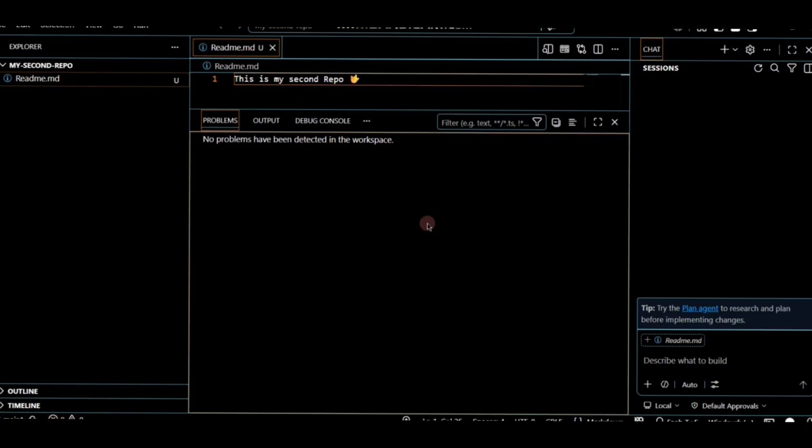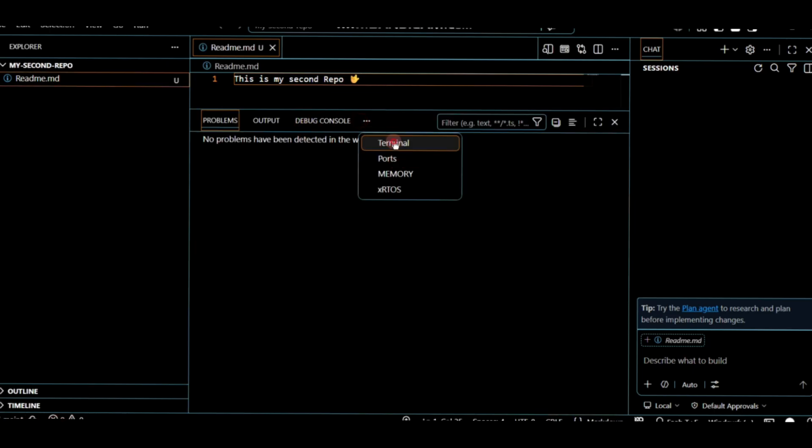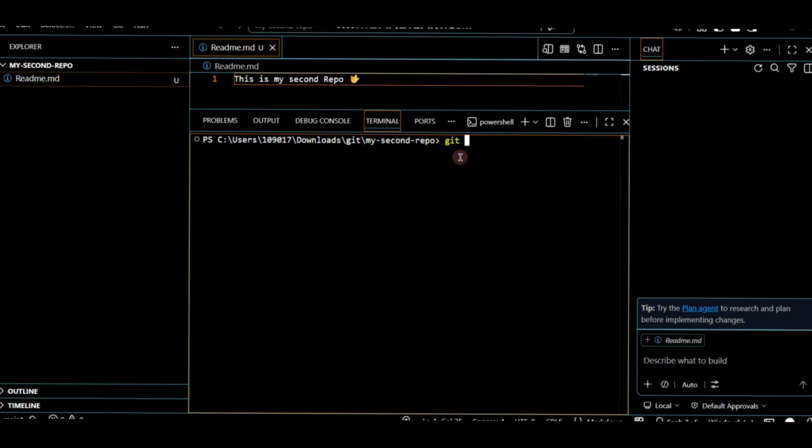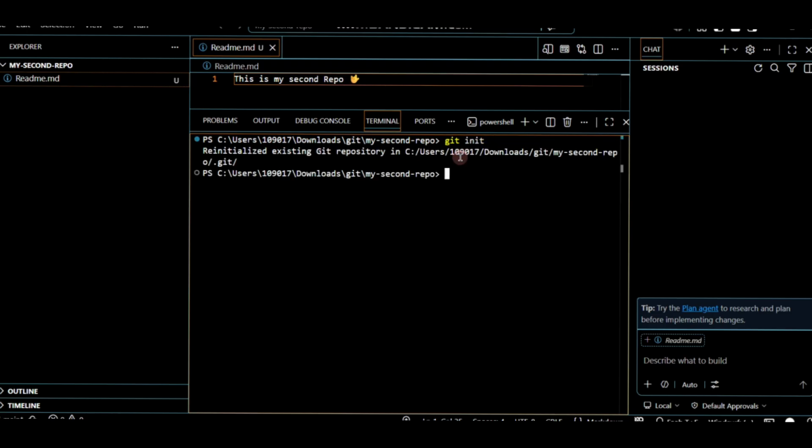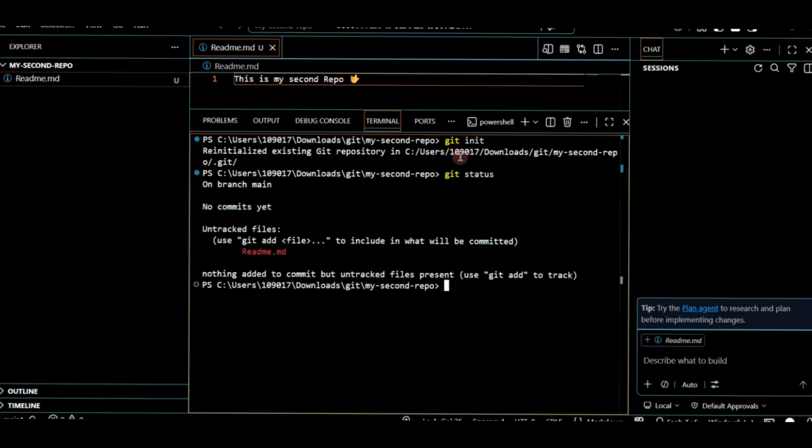So to start with this repo, the very first command is going to be git init. In the hidden files you have seen, there is one file called .git, and that .git is this. It's initialized by git init. Once it has been initialized, we need to check its status. What is status? It tells you about your repo, how it is doing. So git status will tell you, see, there is one untracked file. That's what I was talking about, readme.md.